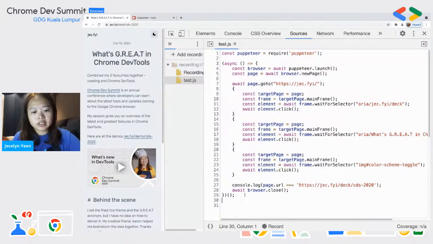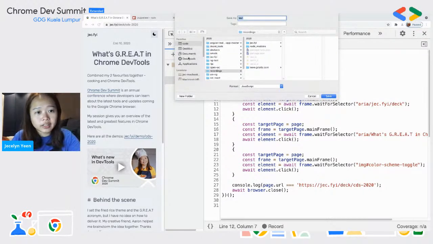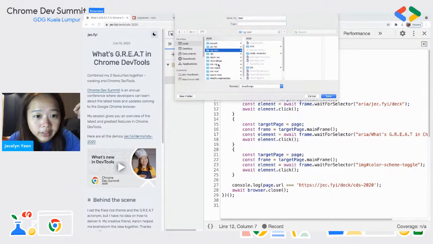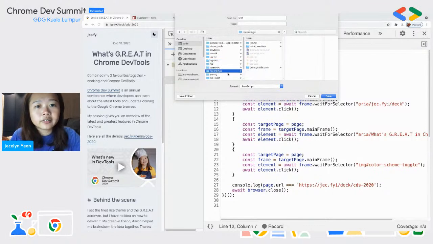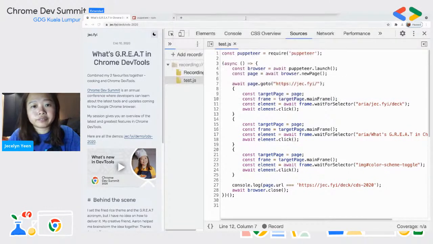In order to run this, you cannot run it in the browser now. But what you can do is save this file. You can save it in any folder on your computer, and then just run it. Let me set this to test3.js, for example.